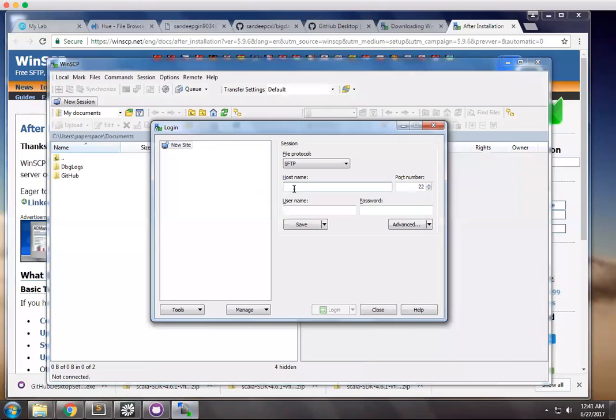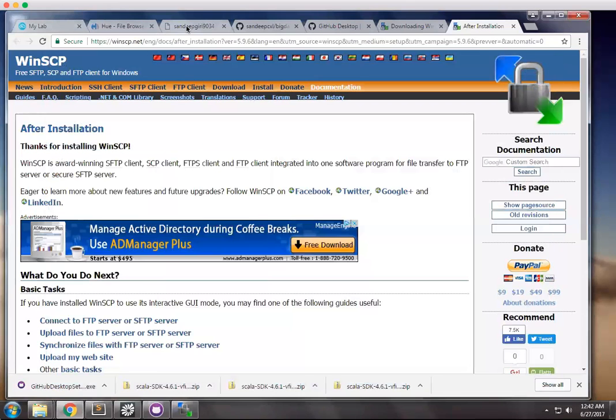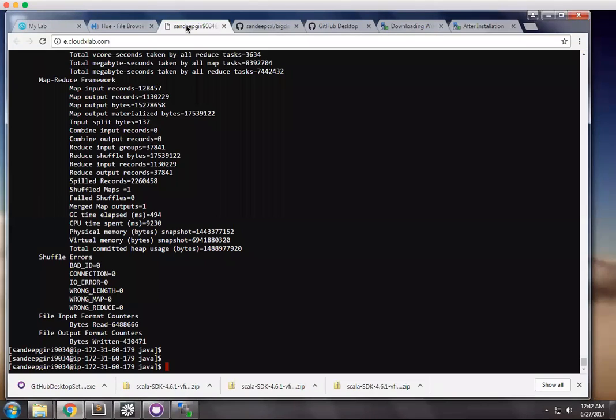Okay. Now is the important step. We need to provide the host name of our CloudXlab console so that we can copy data to it. Okay. And we have to provide the username and password. Okay. This host name is same as the host name you see in your CloudXlab console. Okay.